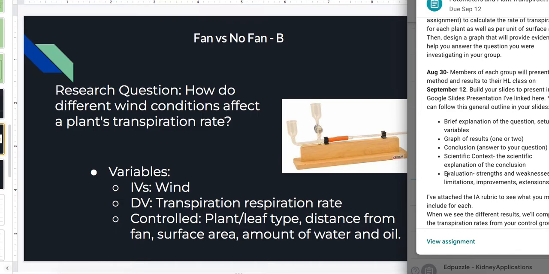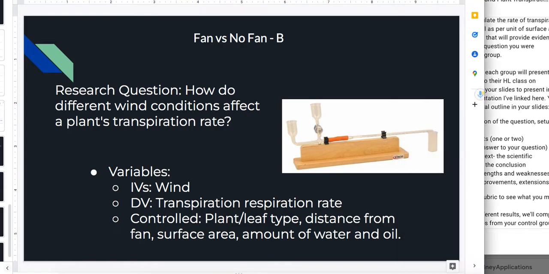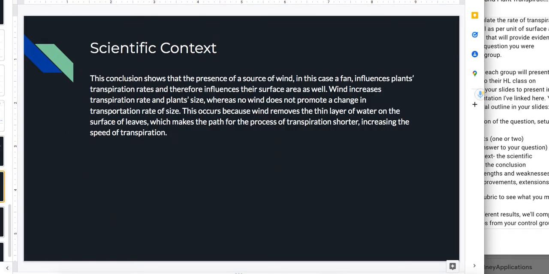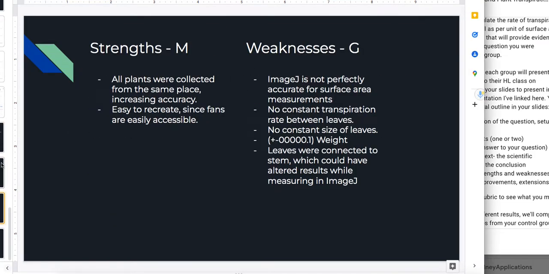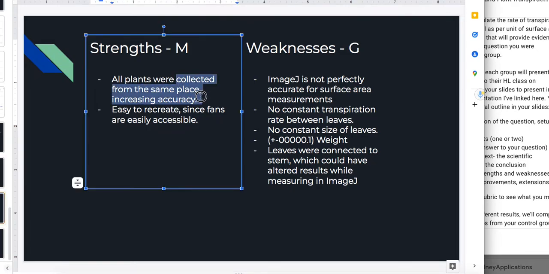And then there's a lot that people can look at in terms of evaluation. So let me see if I can go through a little bit with some examples here. I'm trying to remember where I can pull from. Okay, so for strengths, I would think often they fall into two categories. One is about controlled variables. How well did you control the variable? And then the other thing that I saw consistently referenced was sample size.